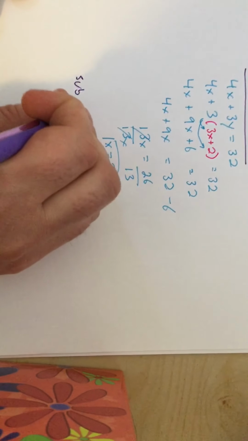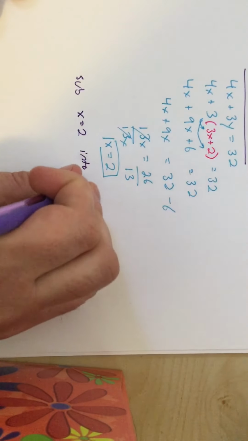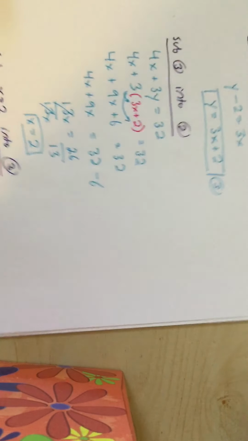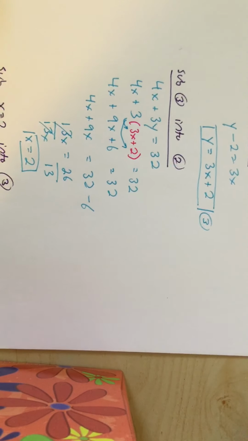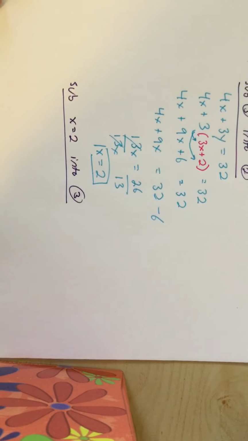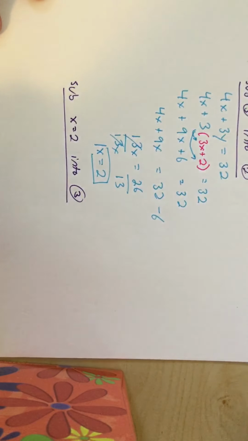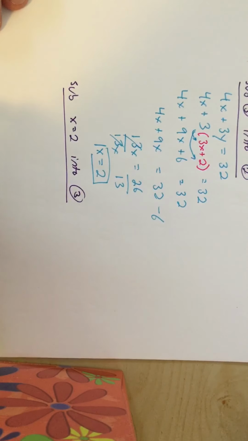So then we're going to sub x equals 2 into equation 3. By the way, these purple things I'm writing, where I'm explaining my steps, I think you should write them as well. I'm not going to mandate it, but it's a really good idea. I find people who write the steps tend to make substantially fewer mistakes. And if you do make a mistake, the marking becomes a lot easier. And easier means you get more marks.